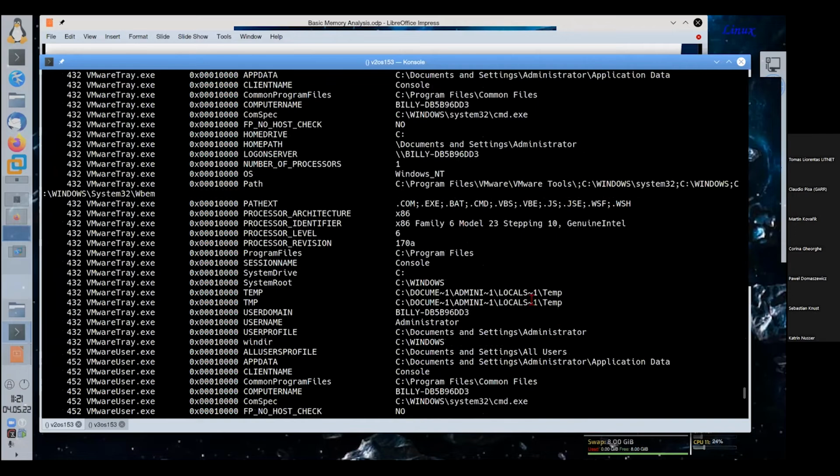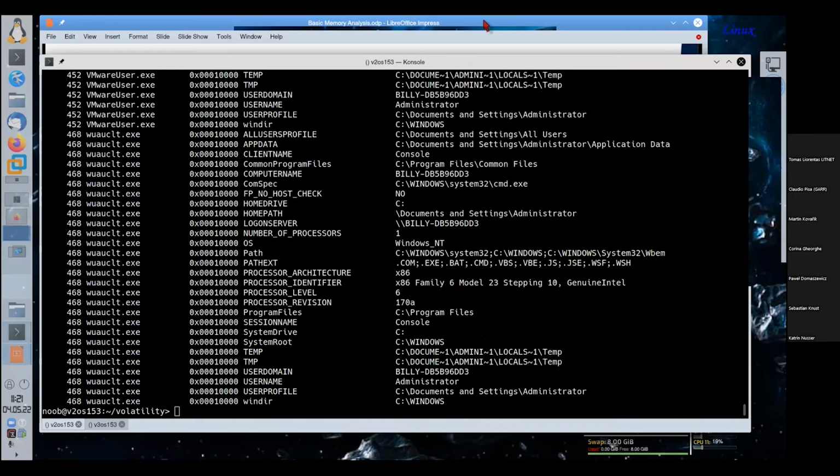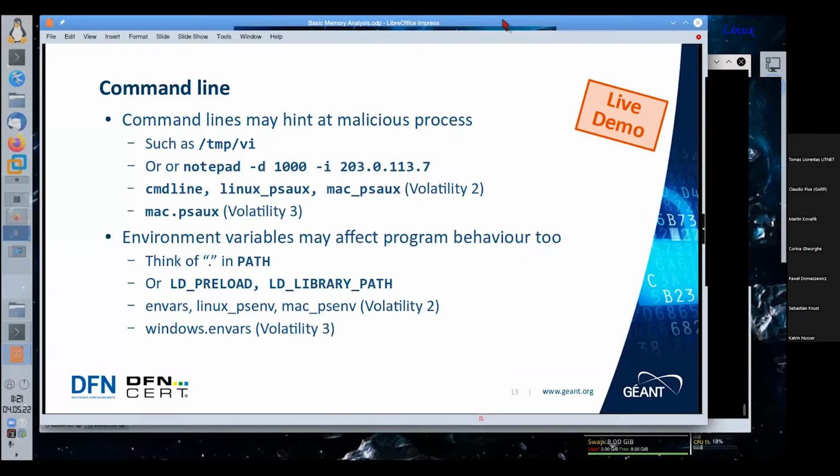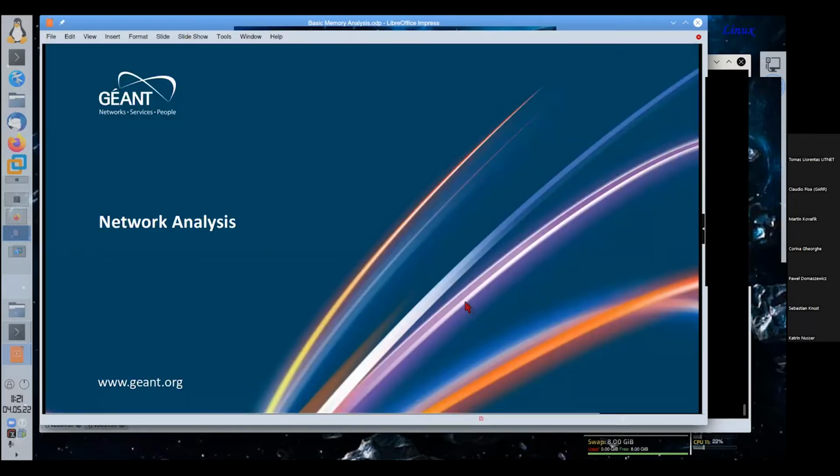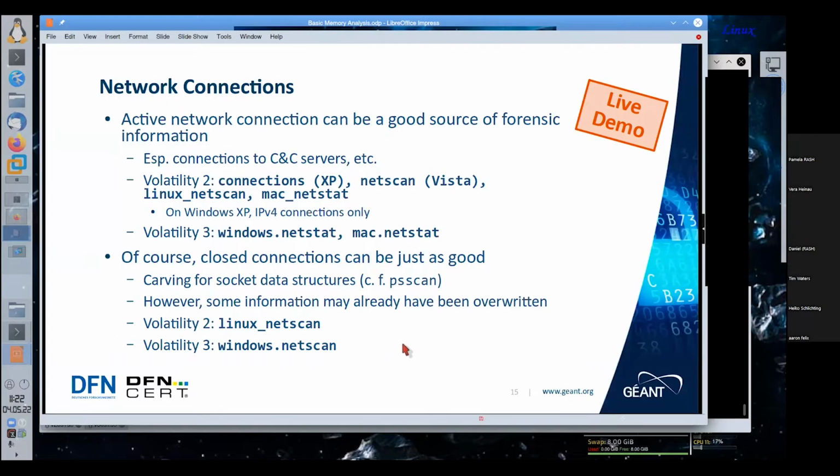So that's the very first steps for process analysis, which is not too different from a live analysis, which we would use with something like ps or Task Manager on Windows. Aside from the running processes, we might have a look at the network, which means we want to see what the open connections on our systems are.